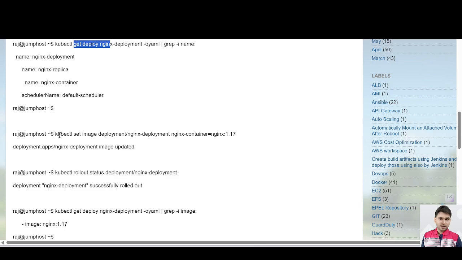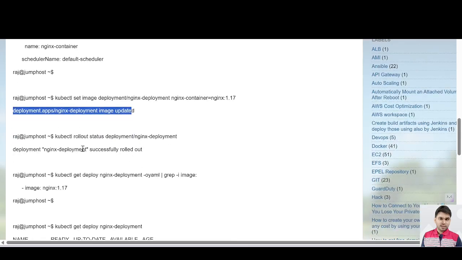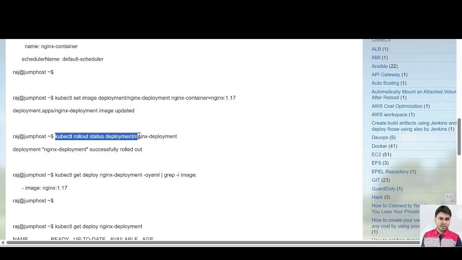With kubectl set image, then deployment and deployment name, then container name and the image name, which version we are going to upgrade to, 1.17. Then you are able to see the deployment is upgraded successfully, and the status you can see with kubectl rollout status deployment and deployment name.